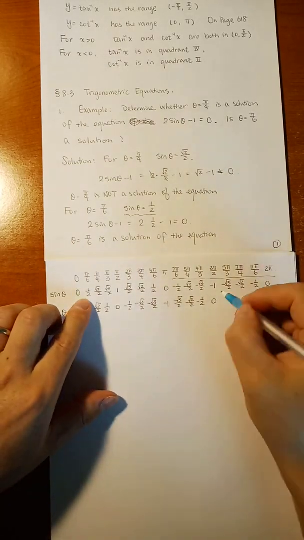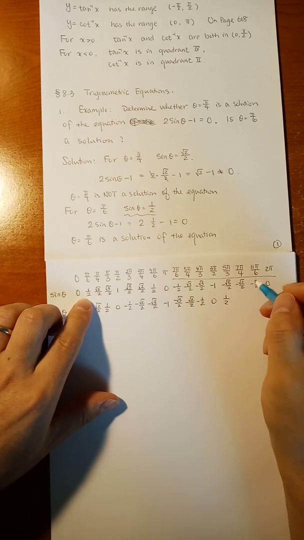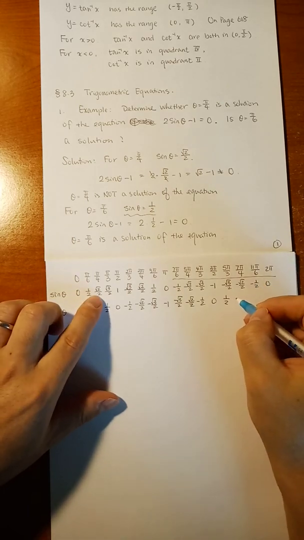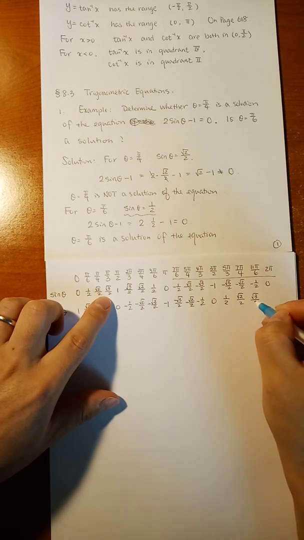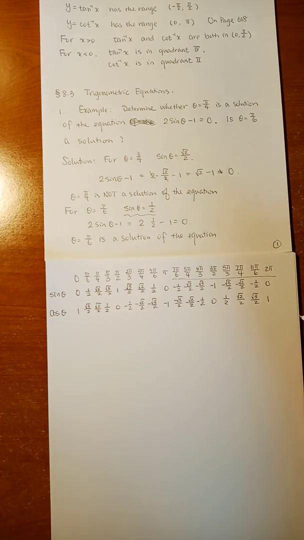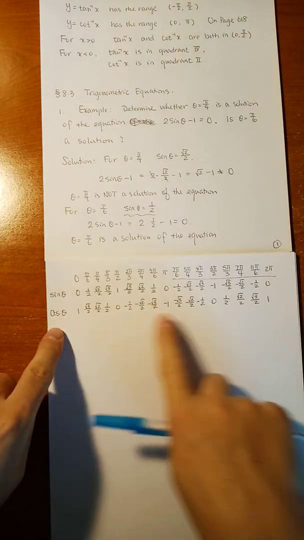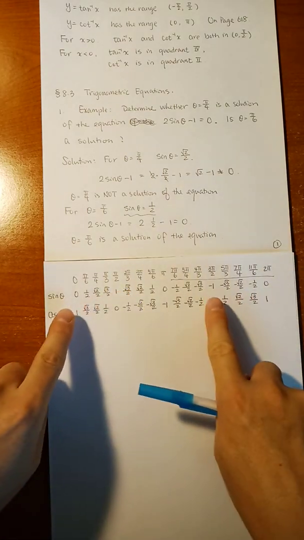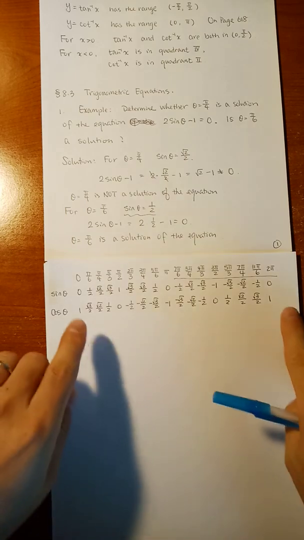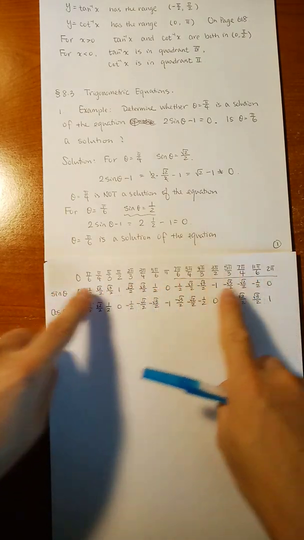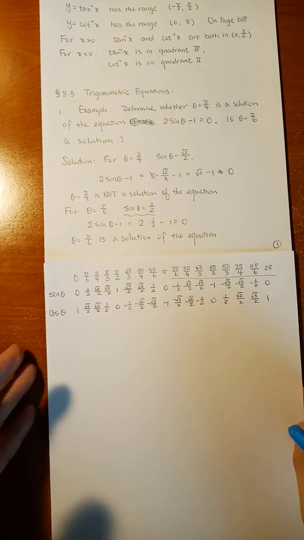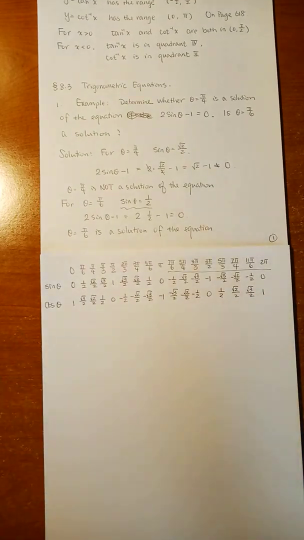And then you start from here: 1/2, root 2 over 2, root 3 over 2, and 1. Okay, you see, the cosine is just a shift of sine. You memorize sine, you flip the other half, and you shift it to get the cosine. So sine and cosine are actually very simple.